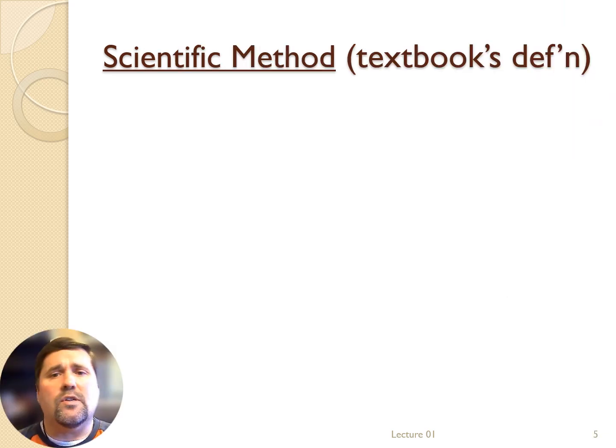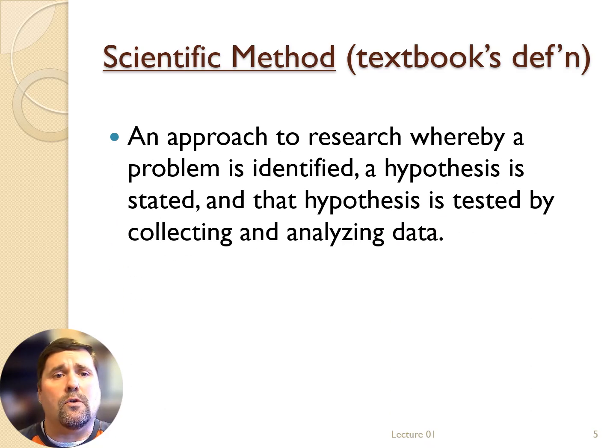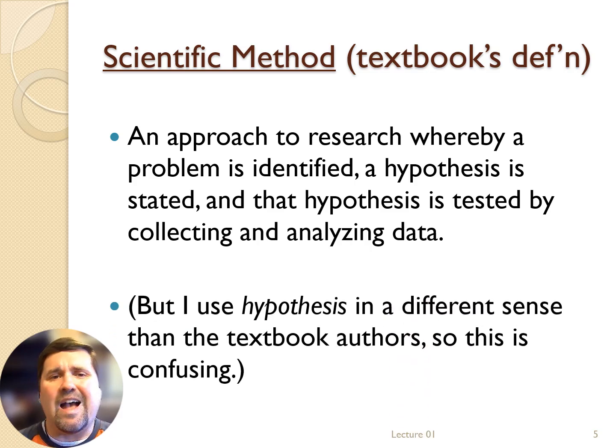There are plenty of definitions of the scientific method, which the textbook defines as an approach to research whereby a problem is identified, a hypothesis is stated, and that hypothesis is tested by collecting and analyzing data. I don't like that one because I use the term hypothesis in a different manner than the textbook authors. More on that in a minute.